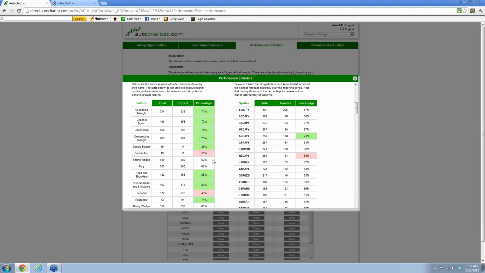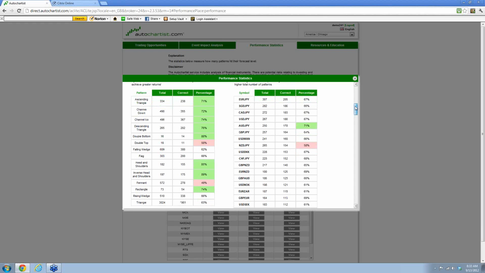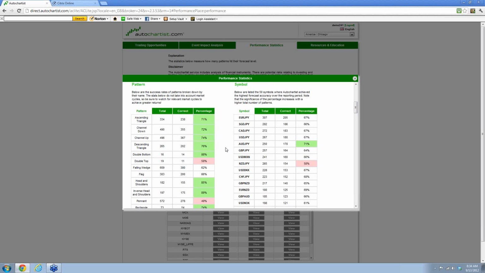Okay, this is a pretty good list here. All right, you can also then go by symbol, and you can do a further search for chart symbols that are trading these highly reliable patterns. Okay, now you may not get a lot of opportunities because again, the more you filter, the smaller the list. But at least you know that you're trading markets and patterns that have shown strong reliability in the past. So that's really important.